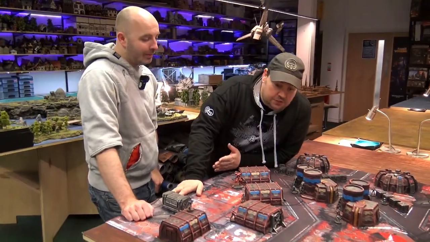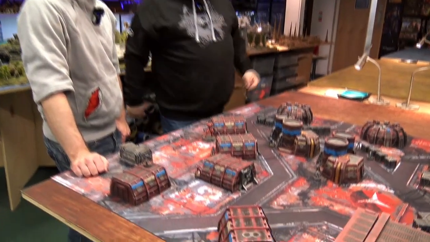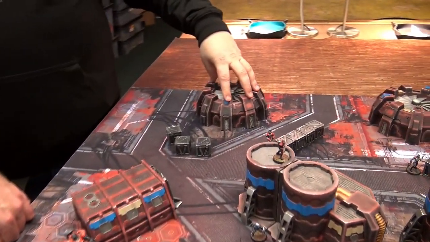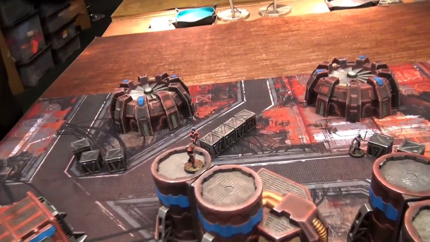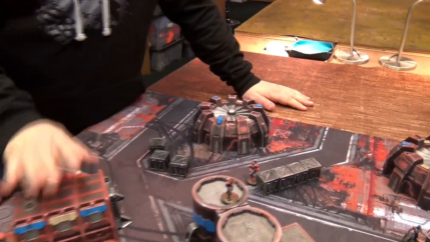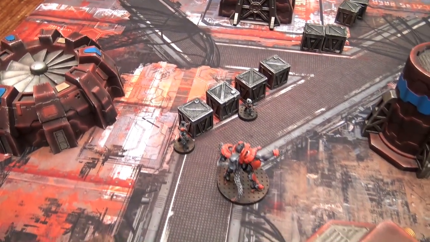Let's zoom in. Now, terrain-wise, we popped some terrain down on this just to see what it would look like. This is the stuff from MicroArts Studio. Designed for Infinity. It's crackingly good terrain. Really, really good terrain. And I think it just blends beautifully with the designs on this mat.